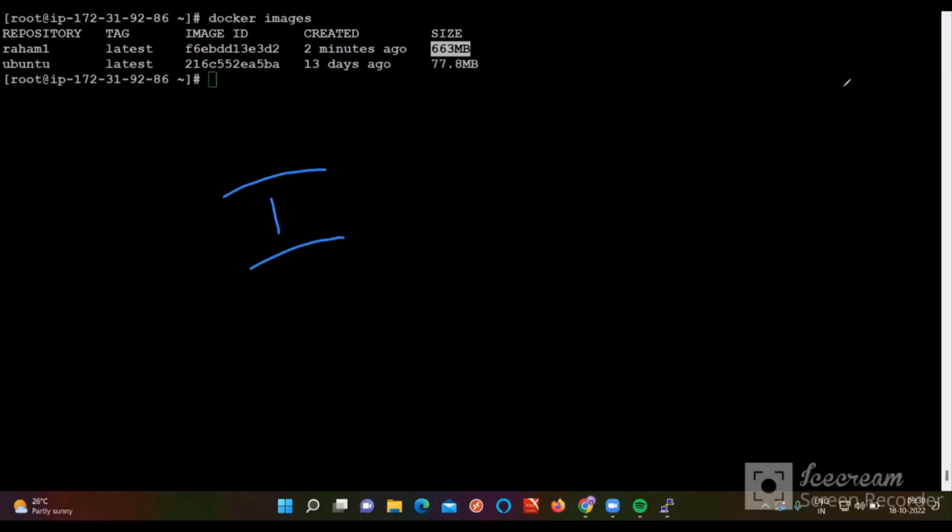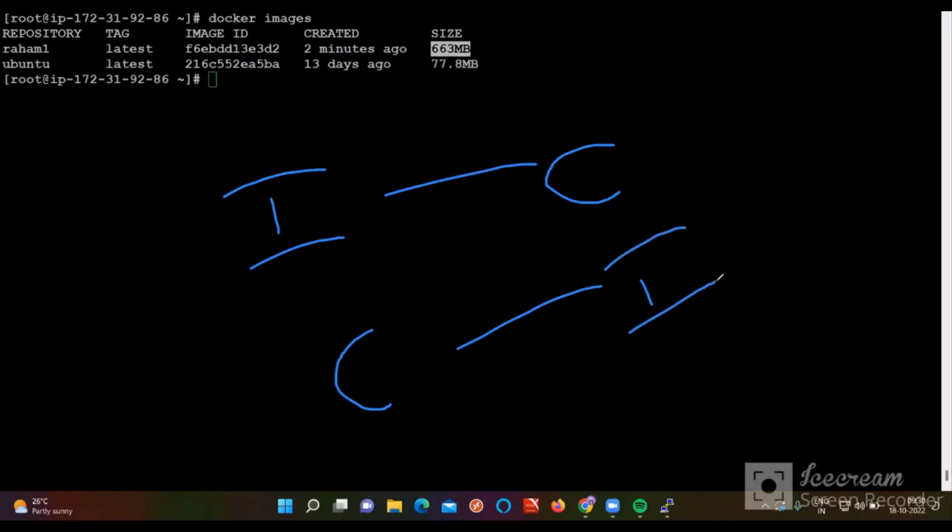I have created a container out of the image, right? And the second thing we have seen is, I have a container, and by using the container, I have created an image. So both ways it is going to work, right? So it is directly proportional. With the help of a container, you can create an image, and with the help of an image, you can create a container as well. Okay. So this one is your first concept.